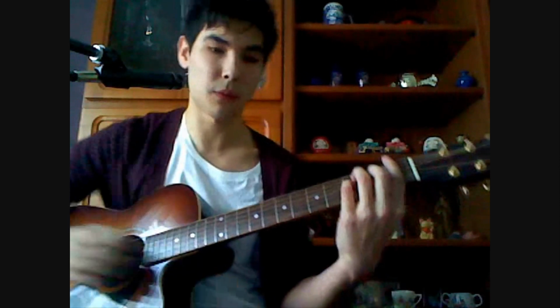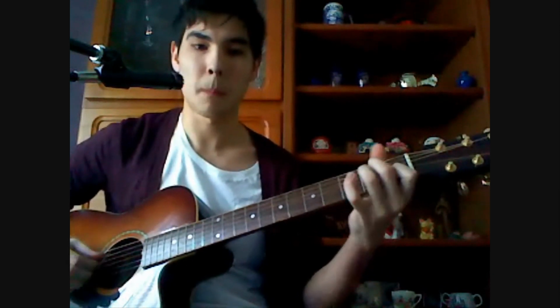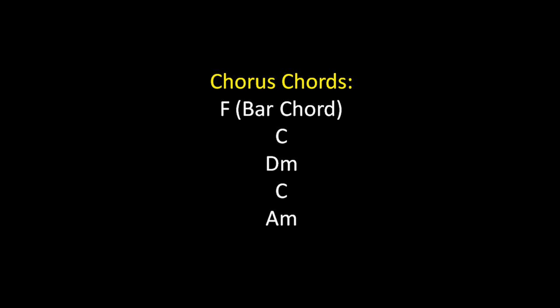So the next part is a little bit more complicated if you want to play it exactly like it's played in the game, but I'll just show you the simple chords first. So we've got an F major, which is a bar chord, then we move into a C, then a D minor, and then a C and an A. Right, so if you're actually playing that just strumming, it'll sound like this. Two chords are half the length of the first 3 chords.